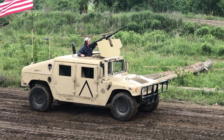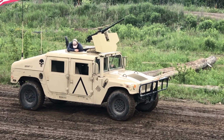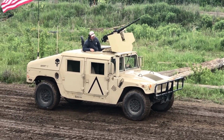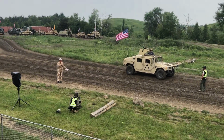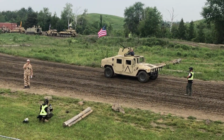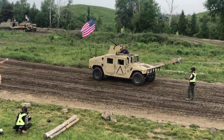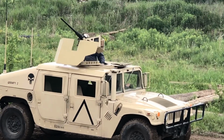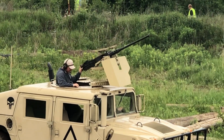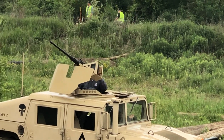What you're looking at is a 1985 Humvee. This is the first generation of Humvees. We actually acquired this in Texas from the sheriff. We had this brought up about 8-10 years ago, and the whole, spin the gun around. He's got it locked now. You see how that whole thing spins around? That's a live 50 cal machine gun. It's going to be firing blanks very shortly.